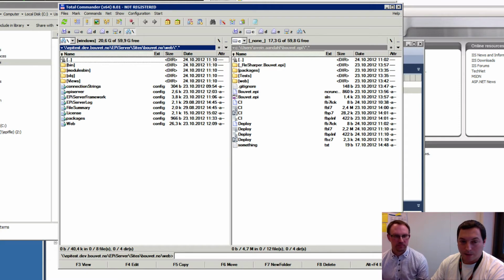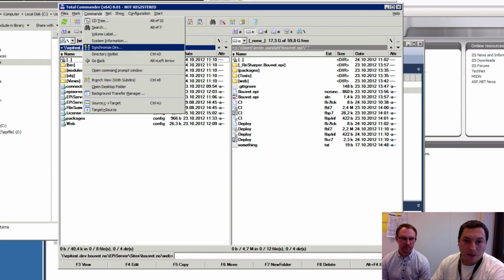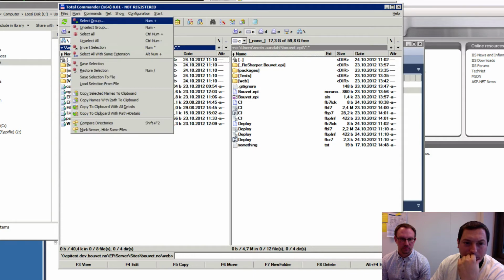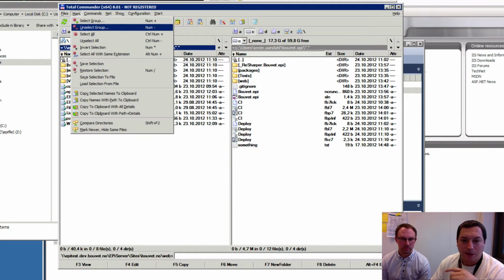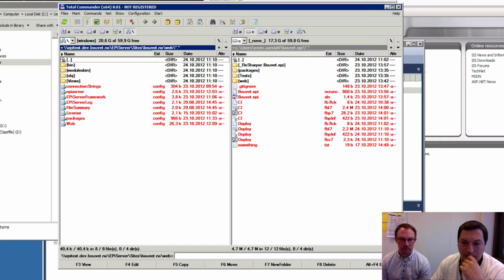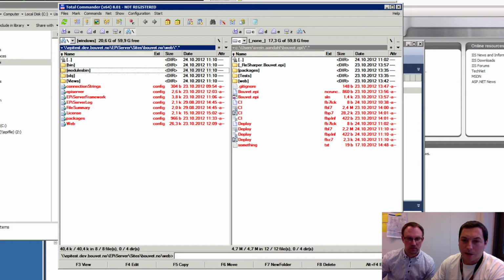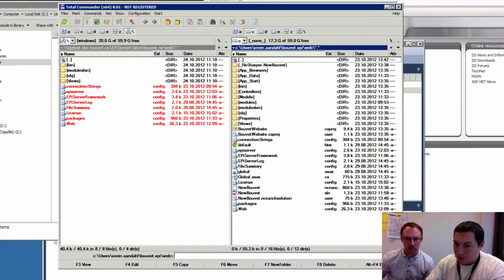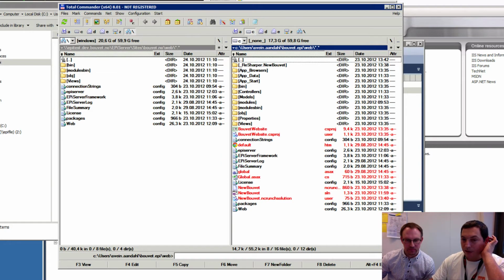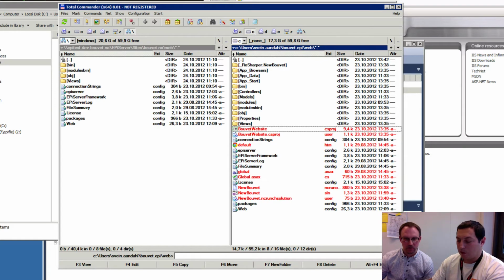Now there is a command here to synchronize the directories and also to compare. I don't remember how I compare things. Yeah, compare directories, Shift F2. So you can see different things here, I guess. You have to go on the web on this side. Oh yeah, that's why it says that things are different. So again, Shift F2. All the things in red don't exist on the left, like global.asax. So we didn't copy the ASAX file, the JSON. So maybe we forgot the ASAX. Yeah. So let's add the ASAX one.